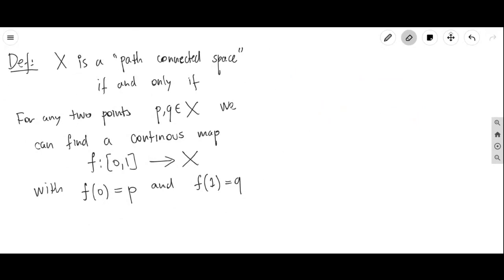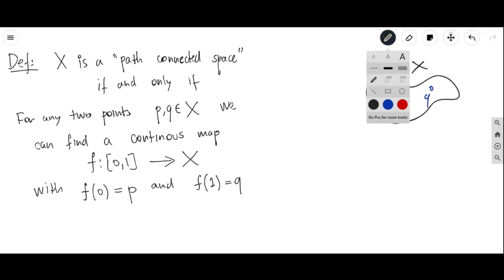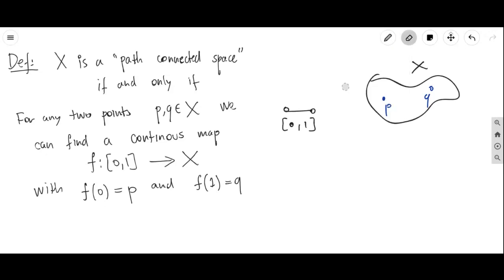So let's talk about this thing called a path-connected space, which is a little bit more suitable for topology. You would say that a space X is path-connected if it has the following property. If you pick a point P and you pick a point Q, you can take the interval from 0 to 1, and you can map that interval. You think of this as time, the time axis. When time is equal to 0, you start at P. And when time is equal to 1, when you flow one unit into the future, you flow continuously to another point Q.